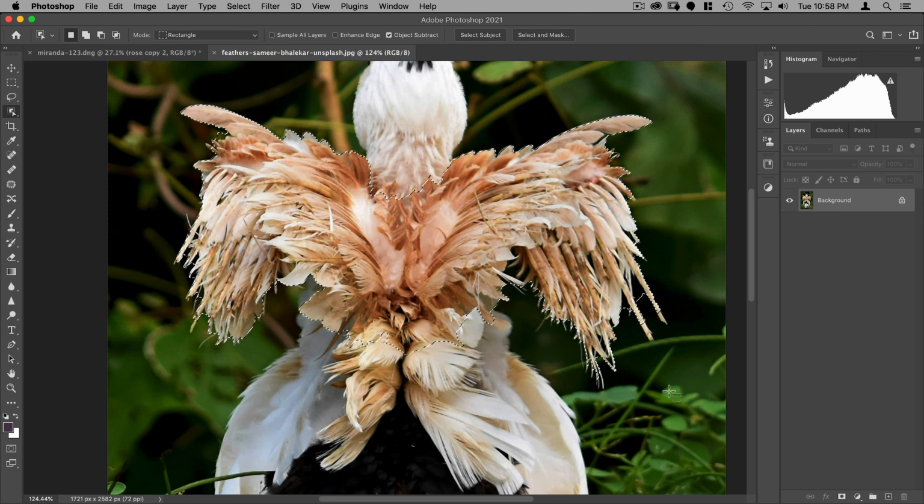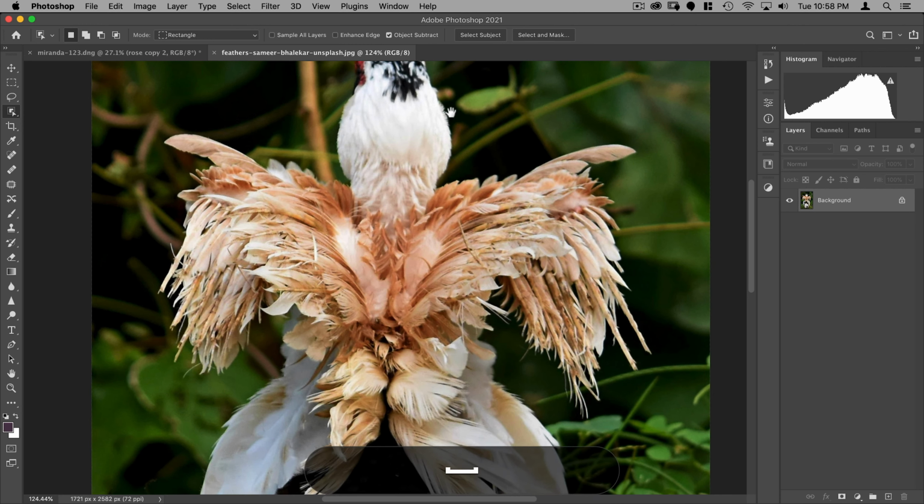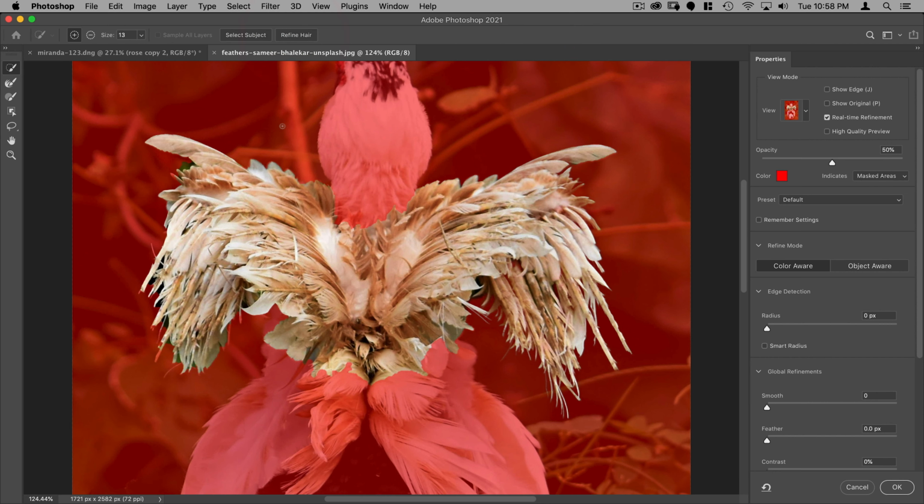And look at that. Ugh, you gotta love all the smart selection tools that Photoshop has added, because making selections has always been the longest part of any composite. And with the new tools in Photoshop, they make it so easy. All right, so let's hit refine hair. That's already going to do half our work for us.